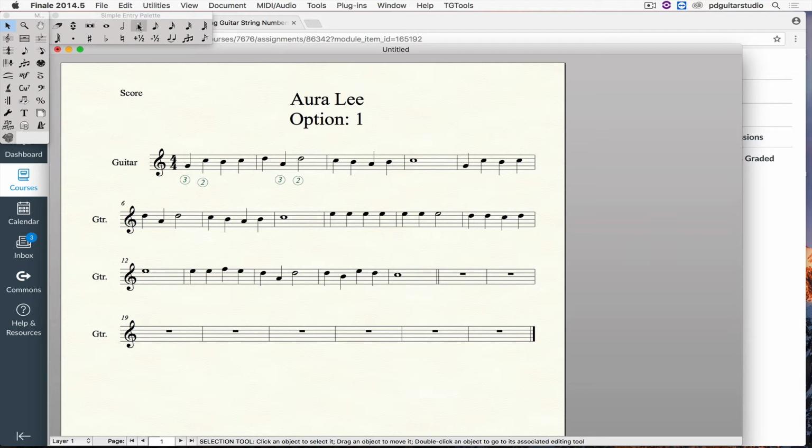So there's the G, so I'm going to go and grab my G, write G. Over here I have a C, but according to this it's second string, so I'm going to write the letter that the string is on. So that's a C, but it's on the second string, so I'm going to write a B. This is a B, which is on the second string, so I'm going to write a B. This is a C, but I know it's on the second string. I'm going to write a second string, which is a B.